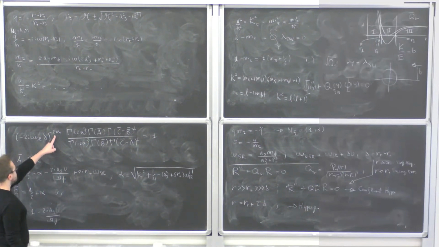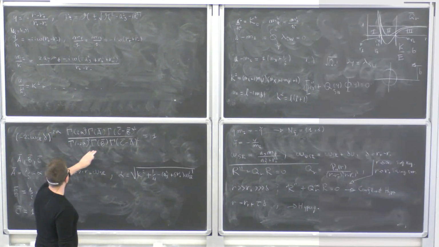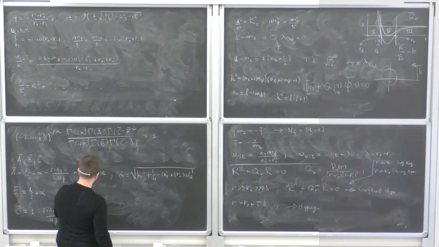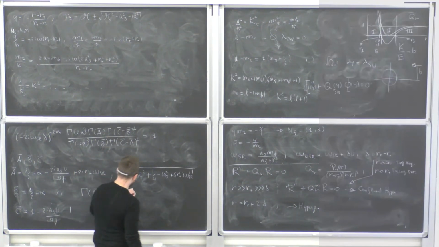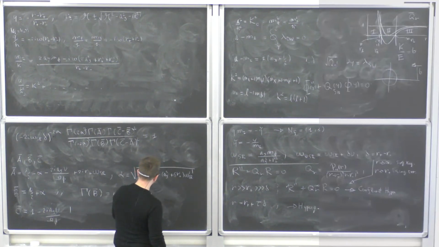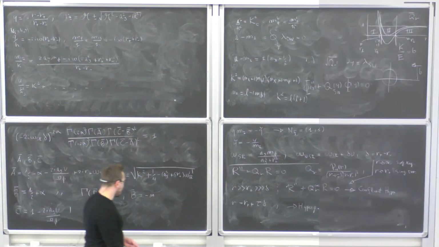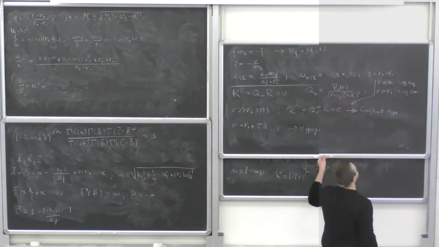Why do I need this analysis? Because here I can see that when delta is going to 0, this quantity will diverge. Since this quantity is diverging, I need that this quantity has to diverge. So again, similarly to the Pöschl-Teller potential for the Schwarzschild black hole, I find some kind of analytic expression for these near superradiant modes.